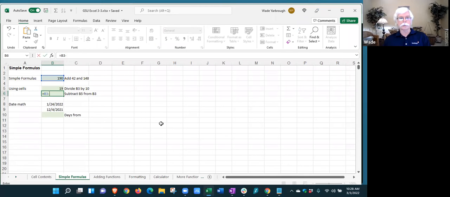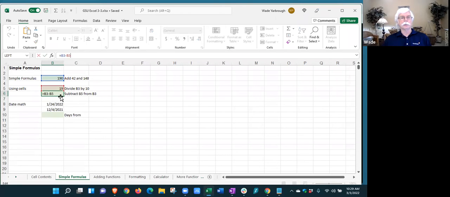Then I'm going to say minus, and then I'm going to click the next cell I want to put in my formula. So I'll click here. It puts B5 in my formula for me. And I hit enter. And now there's my formula, B3 minus B5. 190 minus 19 is indeed 171. I can edit that formula up here. I can also edit it down here.